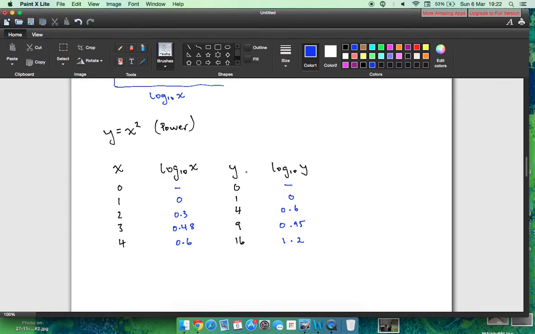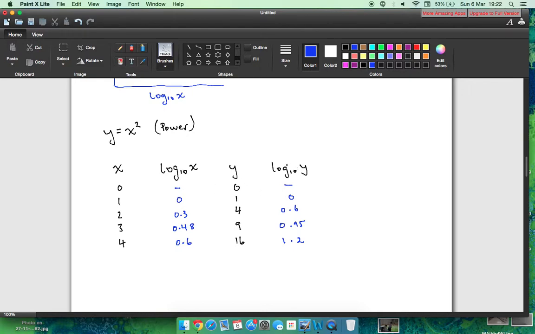But what does this reveal? Well, in the power function y equals x squared, each x value is multiplied by itself once, or being raised to the power of 2. By taking logs of both the x values and the y values, and then examining the relationship between these log x values and the log y values, it reveals something about this relationship up here. So if we look at these coordinates, we can see that there is a bit of a relationship between them.